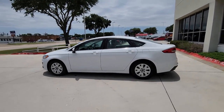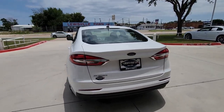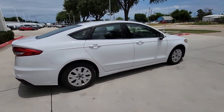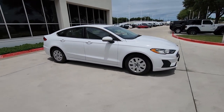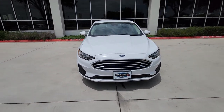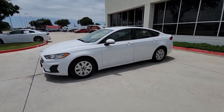You will love the features of this 2019 Ford Fusion. With less than 50,000 miles on the odometer, this vehicle stands out from the rest. Take a closer look at this comfortable, stylish Fusion. Behind its sculpted good looks, you'll find a suite of smart tech and luxurious amenities to keep you feeling safe, connected, and pampered on every journey.